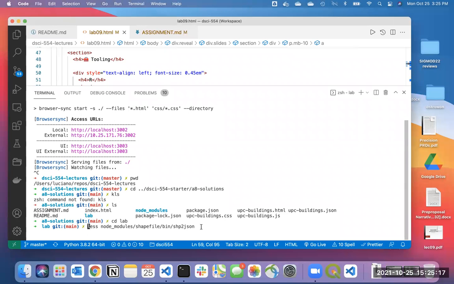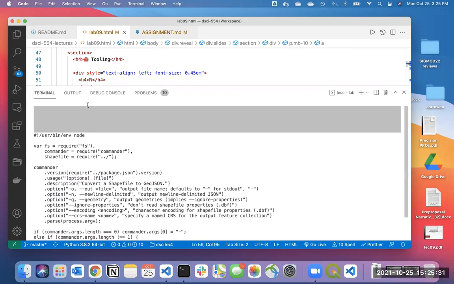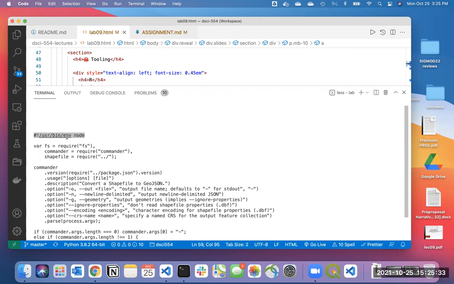So when you run a node script, let's look at this again. What makes it work in Unix is the first line here that uses env, a tool that starts an interpreter to parse this file.